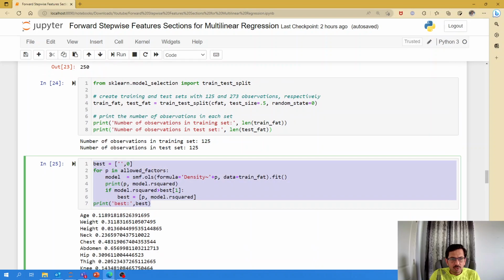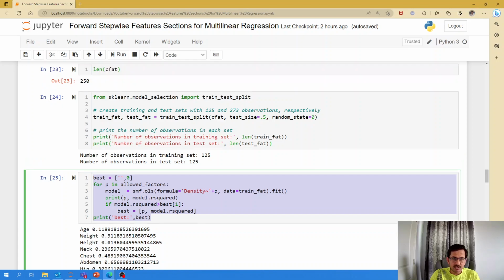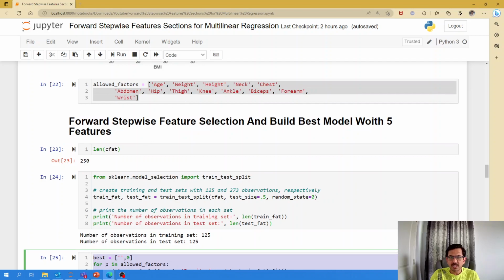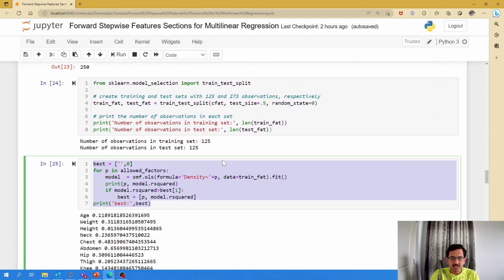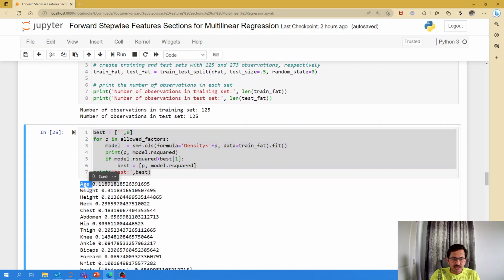In the first piece of code, we are building an individual model for each individual feature. So first, let's consider age, weight, height, neck, chest. Each of these features I'm taking and calculating the R square value.